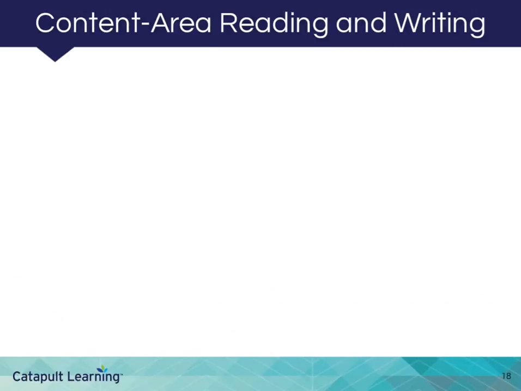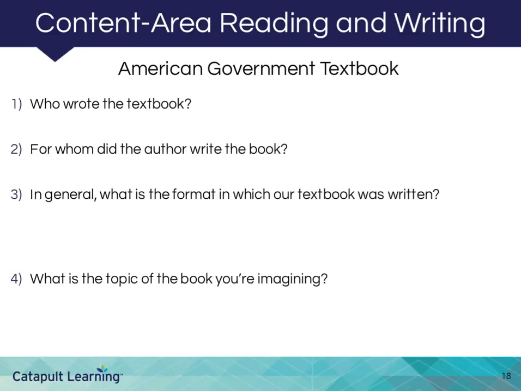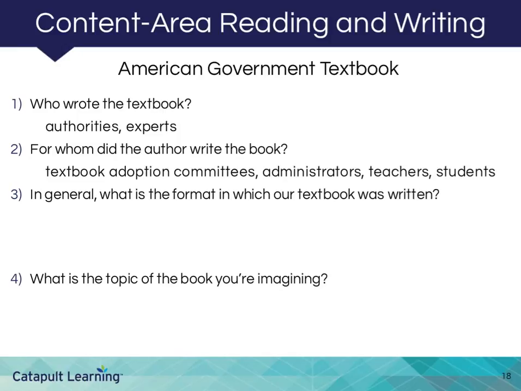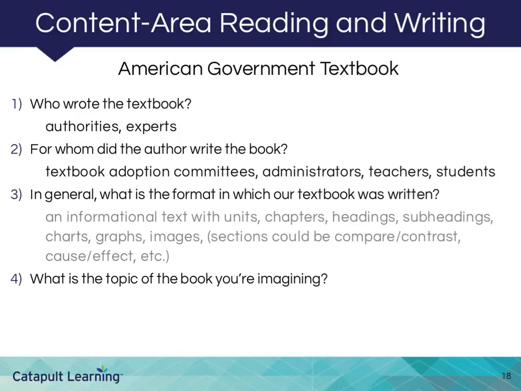Let's take a look at some sample answers to those questions using an imaginary American government textbook. Authorities and experts most likely wrote the textbook. The primary audience was most likely textbook adoption committees, administrators, teachers, and students. The format is an informational text with units, chapters, headings, subheadings, charts, graphs, images.